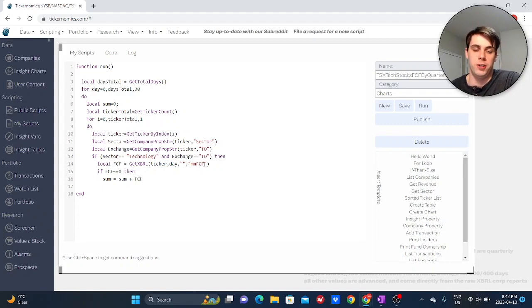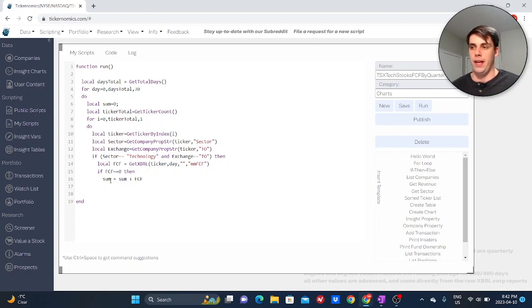So it determines that value, which is free cash flow on a quarterly basis. And if free cash flow is not 0, then sum equals sum plus free cash flow. So add the free cash flow to this date. That's how the chart gets populated.